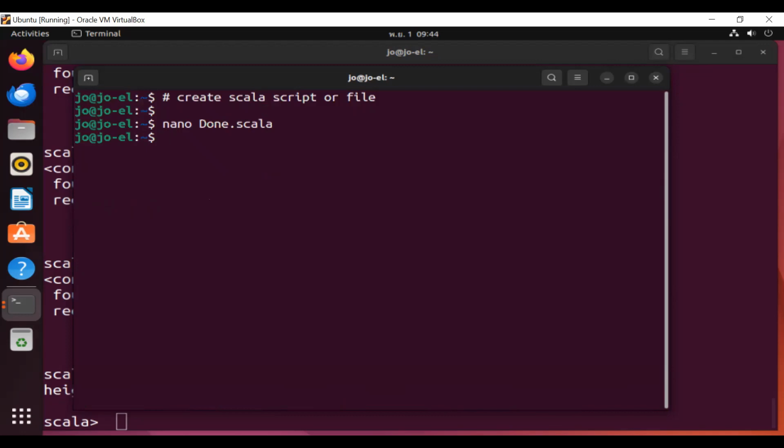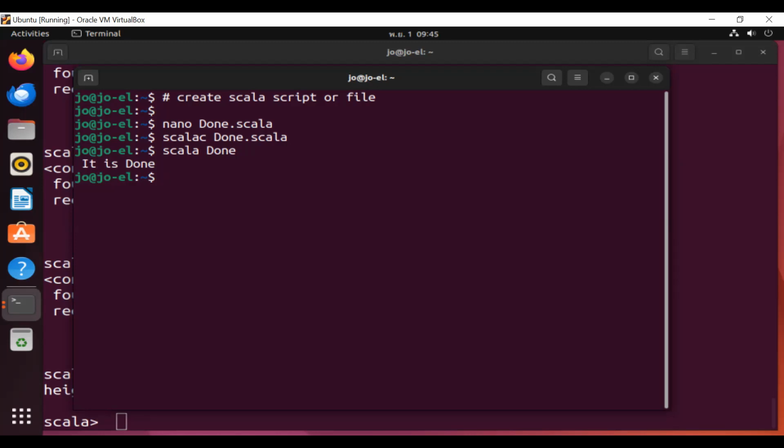Now to compile the program, we do scalac done.scala. Right? It's compiled. To execute, scala done. Okay? It is done. Awesome. Like the old Java: javac, and then java.